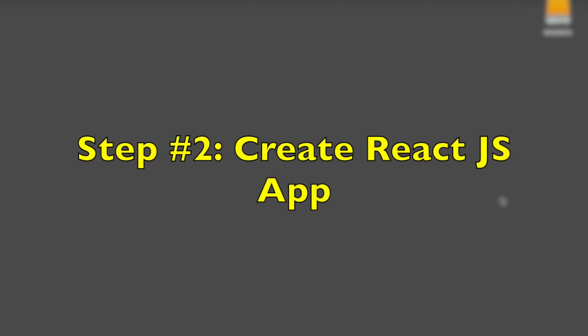Step number 2. Create React.js app. To create a new React.js application, we will use the Create React App tool. The Create React App tool is a tool to create a React.js app from the command line or CLI. So you don't need to install or configure tools like Webpack or Babel because they are pre-configured and hidden so that you can focus on the code. Type these commands to install it.